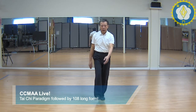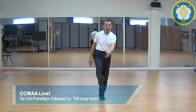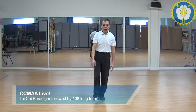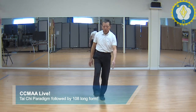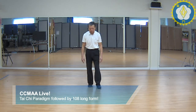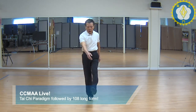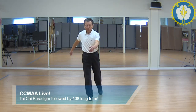Now we start to do it without the step. You just move the forward foot or the opposite foot. Now, right now, I'm swinging my right leg. It should be your left leg. So you see the relationship is that. Okay, now let's switch back. I'll take a few steps back. And I take my step forward. I take it again. I take it again. And then I kick. Okay? So you see the kicking movement is on the opposite side.